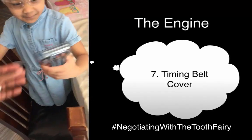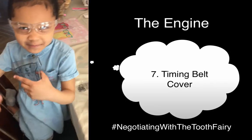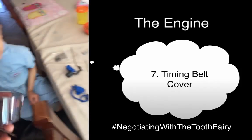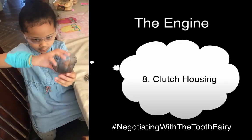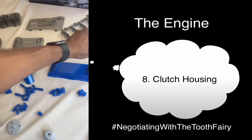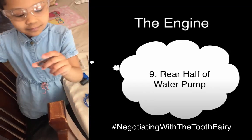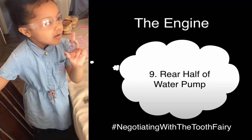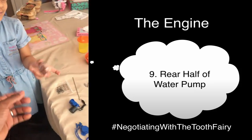All right, hold that. That is a timing belt cover. It actually could hold the timing belt. Oh man, it seems like I could save my beard too with it. Okay, you hold that. All right, that is the clutch housing. And we'll learn what each of these parts do as we go on. And this is the rear half of the water pump. It kind of looks like it'll go to like a needle.